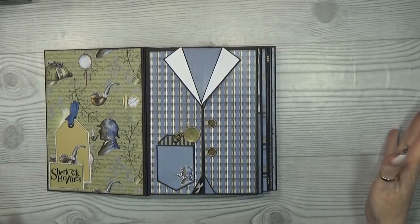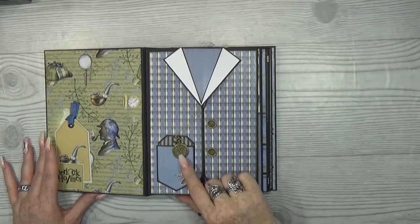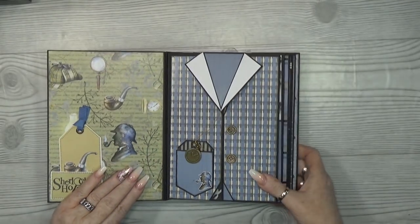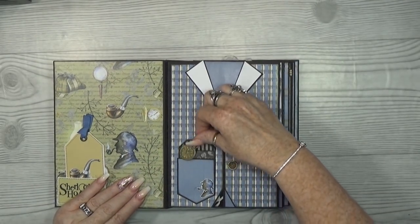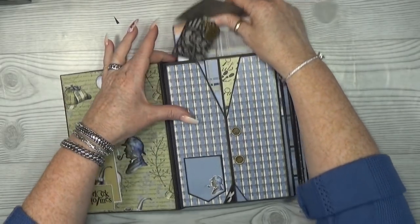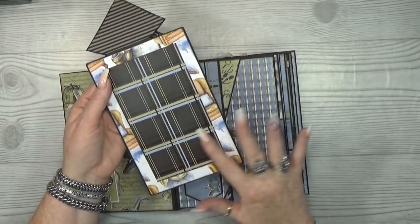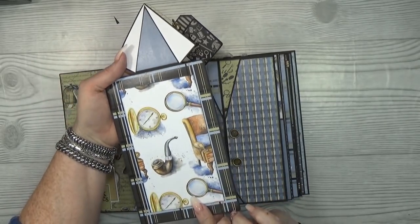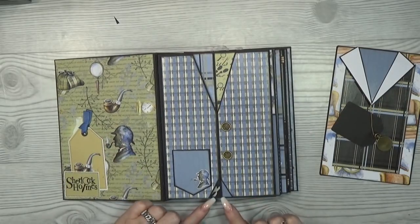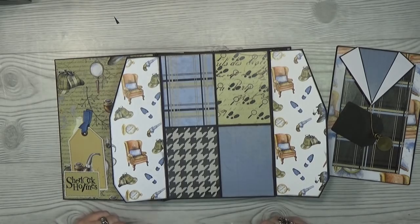Okay, so what you see here is a little pocket with that watch that I just told you about earlier. You see that? So cute. You can take this little tag right here out, and then this pulls out a nice big tag where you can add a nice big picture on the front and the back if you like. And then this opens up like that, and then you can add four nice little pictures in here.